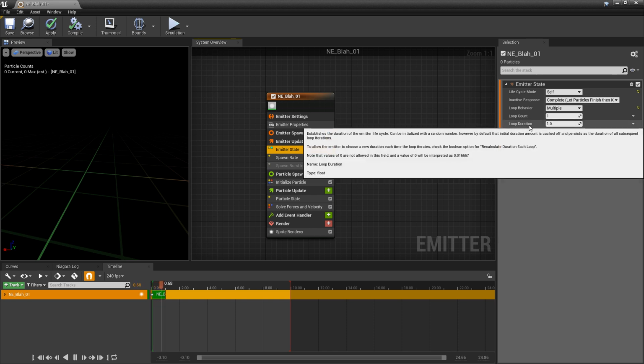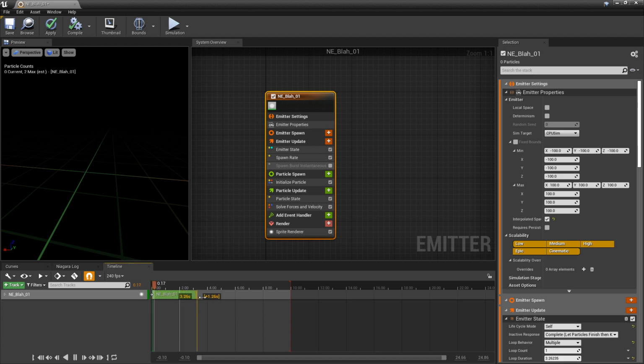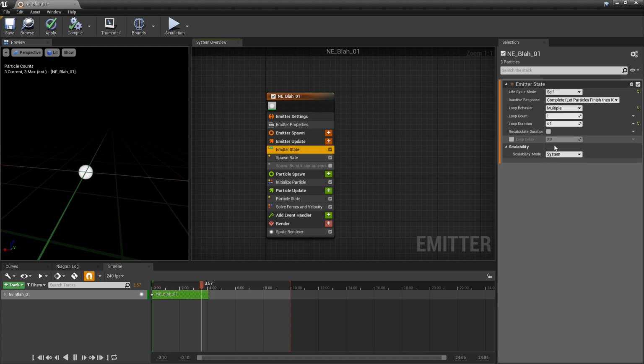So you can see that this loop duration is set to 1 second. So after 1 second, it's going to loop again. You can increase this. You can see that it adjusts on the timeline. If you come down to the timeline, if you hover right over the edge here, you can grab this end and you can start to pull it in either direction. And when you do that, it's going to update that loop duration. There's 2 different ways you can change the loop duration. For right now, I'll set it back to once.